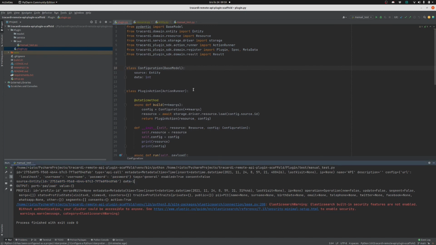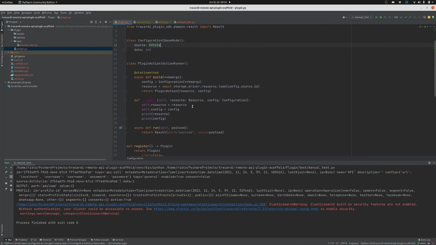This is our data. So as you can see, if you type anything into init, you have to update your model so it can read the data and it can validate the data, and everything with the build static method is read and passed into our init. And this is how we use it. Okay, and that's it. Thank you.